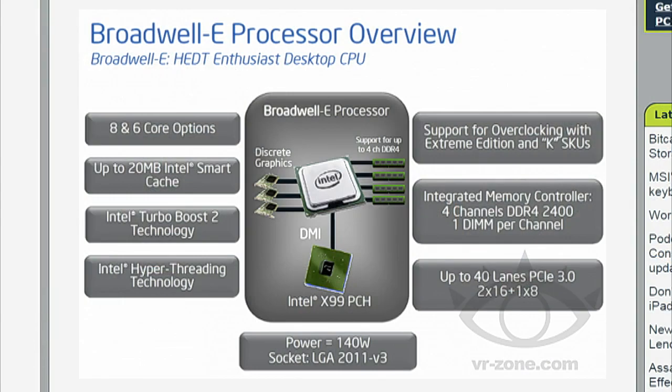It does say 4 channels of DDR4, 1 DIMM per channel, which is interesting. Because right now you can get 2 DIMMs per channel on Haswell-E. You can have 8 DIMMs in a system. I don't know if this is a typo or something that they're attempting to do in order to differentiate between the consumer variant and the professional variant. But right now, the way it looks is you'll only be able to support 4 DIMMs. That's probably fine for most people, but it would be an unfortunate kind of step backwards if that's how they did it with that platform. So it'd be weird. Again, we got a year and like 4 months to figure it out. So should be good. And it could have been a typo.